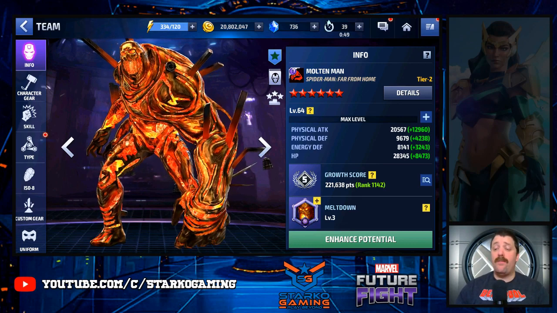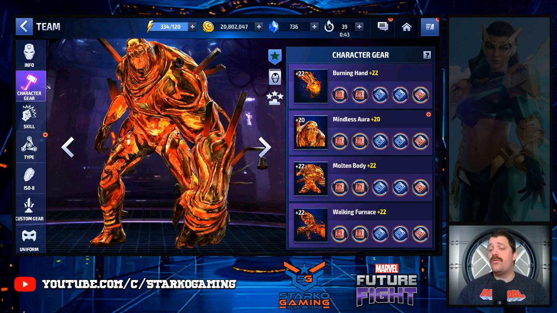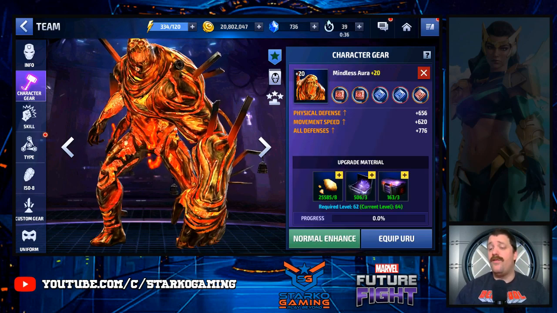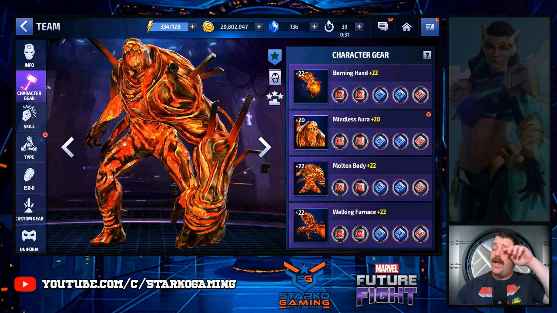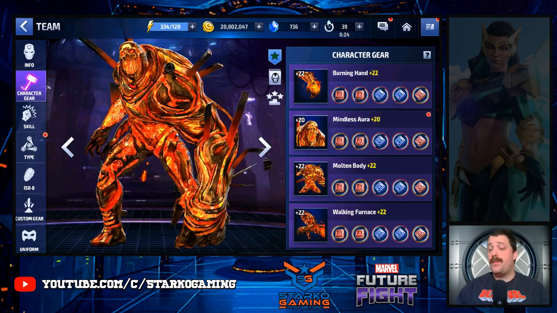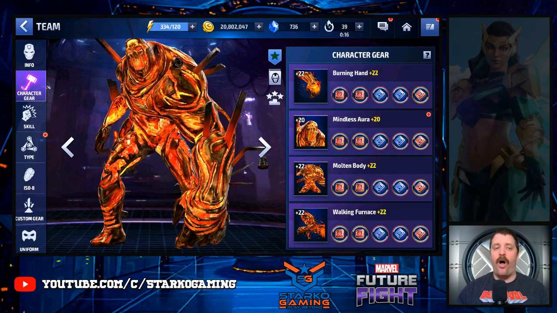Now, if we take a quick look at the build we're running here, my Molten Man is 64, gear is 22 here if we look. Well, 22, 20, 22, 22, just because the second gear doesn't give you any useful stats, so it's not even worth it. Look, all defense, movement speed, physical defense, screw this, man. I'm not wasting mats on that. I will waste mats on attack. For sure, I will waste mats on getting critical damage and dodge if you use CTP of Rage, and here for critical damage and defense, but not on the second gear. Just not worth upgrading that gear at all.